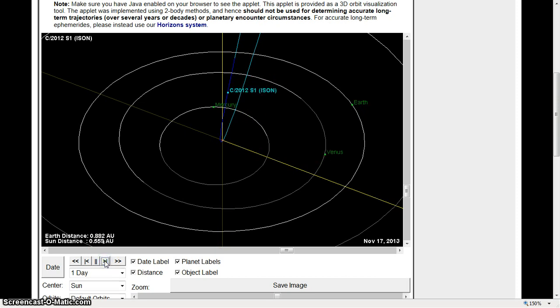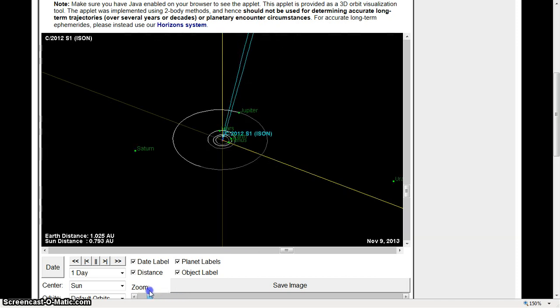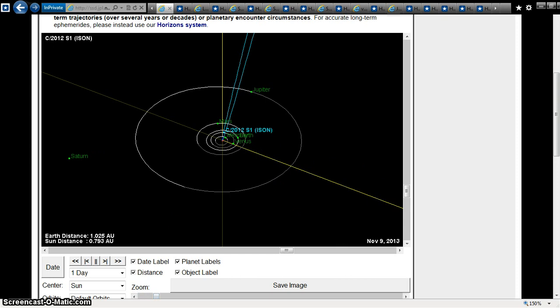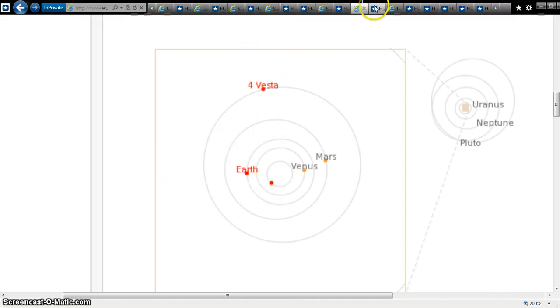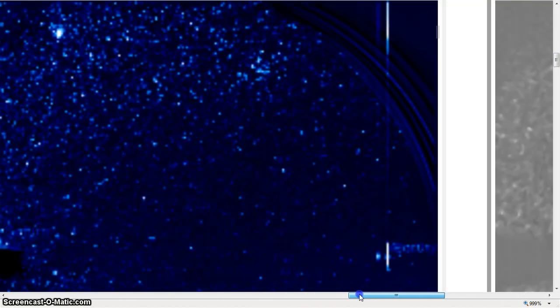Comet Ison is up there, and comet Ison will keep coming into the sun. I'll take it back to the 9th — that's when Earth is going to be directly in line. I'm trying to emphasize everything's pretty damn safe — we're always a rabbit hiding out in a hole. You've got Saturn there, and we've got that object that's brightest up by the sun. There's nothing out our back door — only Saturn's out our back door.